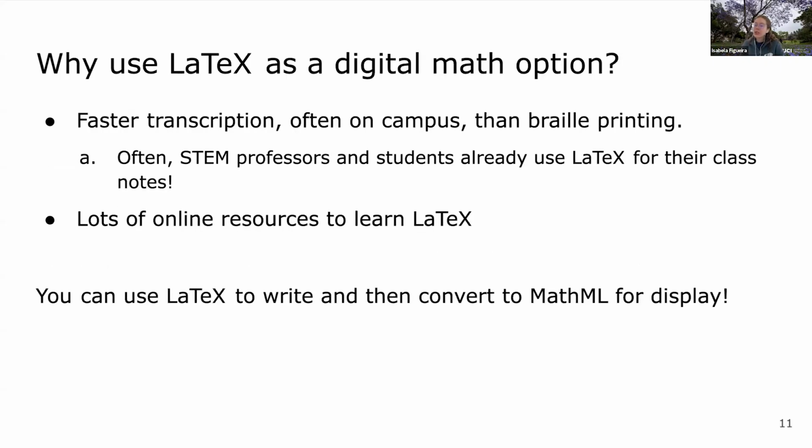It can also get transcribed much faster, often on campus, than Braille can get printed. Often, STEM professors and students already use LaTeX for their class notes, so you can just pick it up and keep going. You don't have to get it translated. And there are many online resources for learning LaTeX, so you can just pick it up yourself and learn it if you want. You can write in LaTeX and then convert it to MathML for display and easier navigability. I'll talk a bit more about what that means.